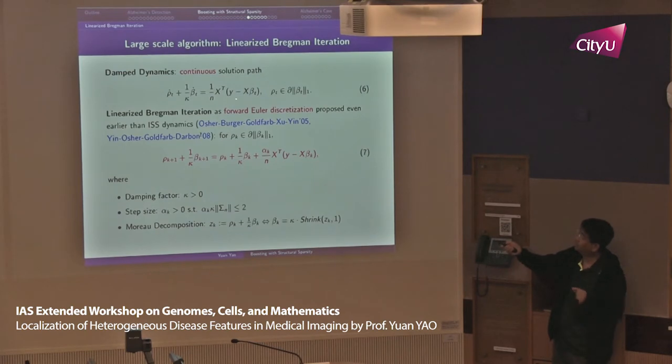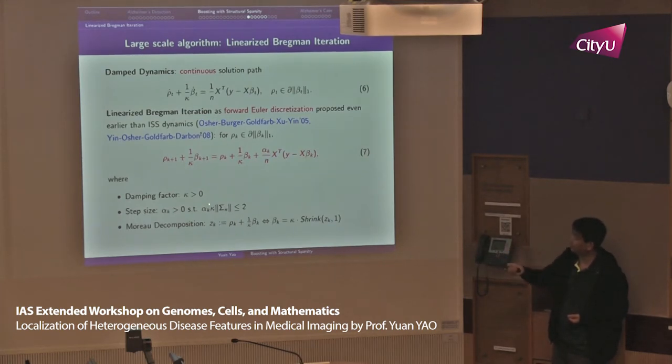Because you know our original ISS is piecewise constant, it's difficult to follow the path because there are lots of jumps. And to make discretization easy, you need to make it continuous. We add a damping factor, like gradient descent, with parameter 1 over kappa. So if kappa goes to infinity, this comes back to the piecewise constant ISS. But for any finite kappa, this will be a continuous curve. So you can make a very simple discretized algorithm, like this. Then you have two parameters in this algorithm, either the step size or this kappa.